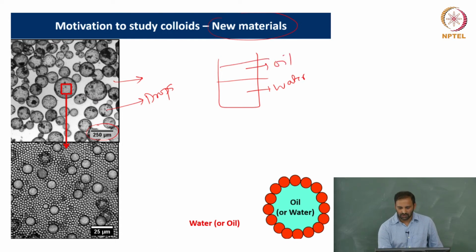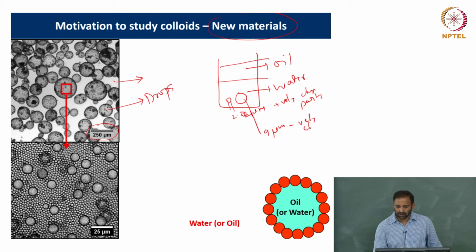I put in particles. So in this case, this contains about 2.2 micrometer positively charged particles, and a little larger, this is 9 micrometer, negatively charged particles. You take that and you have oil, and you just simply mix it, that's it. Now what you create are what are called emulsions. When you do that, you make emulsions.